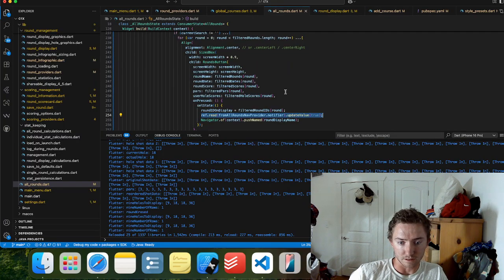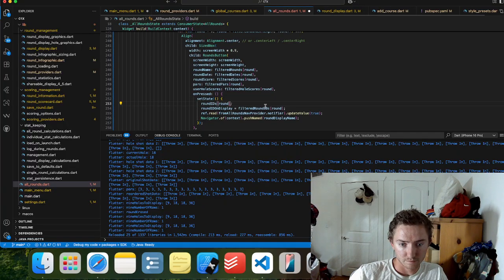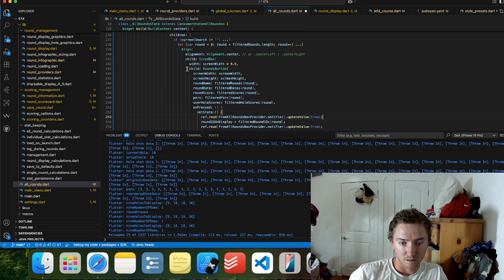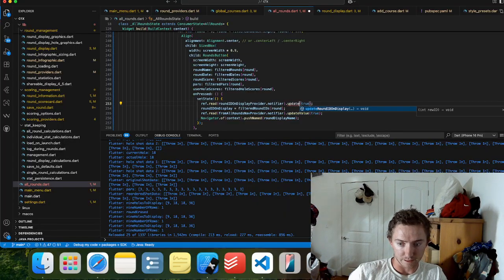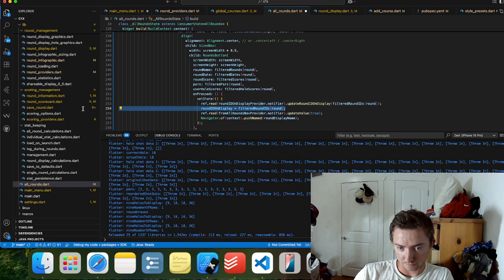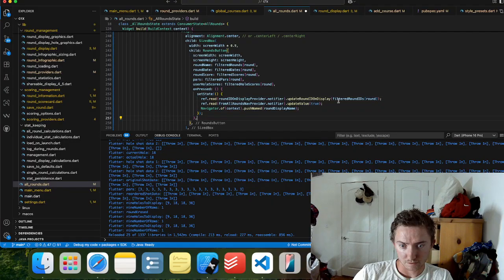All rounds needs to do the same thing. Ref.read round ID on display provider, update round ID on display. That's going to be equal to this. Okay.